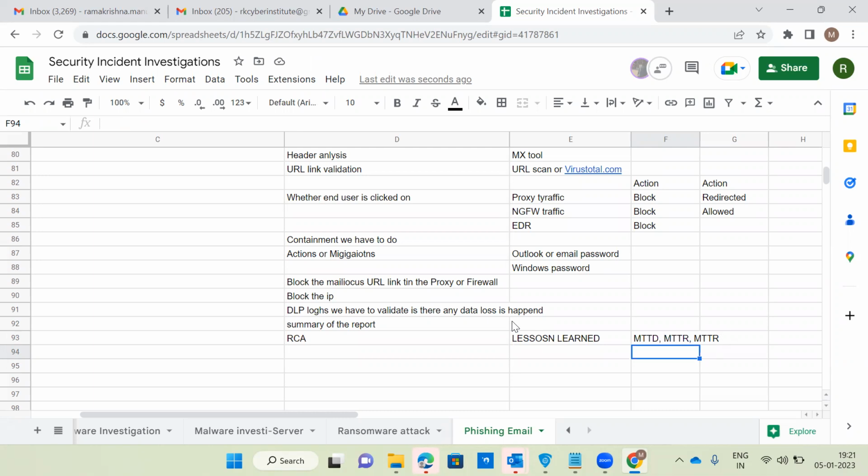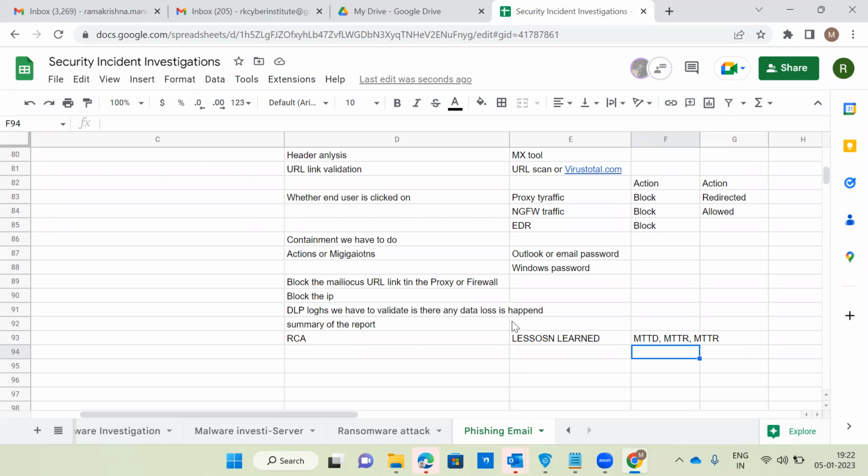Maybe today, the first time we received this particular incident, it is taking 4 hours. Tomorrow, if the same incident is received again, we already have a reference document, a knowledge base, a lessons learned document. We'll follow what exactly we did for the previous incident investigation analysis.